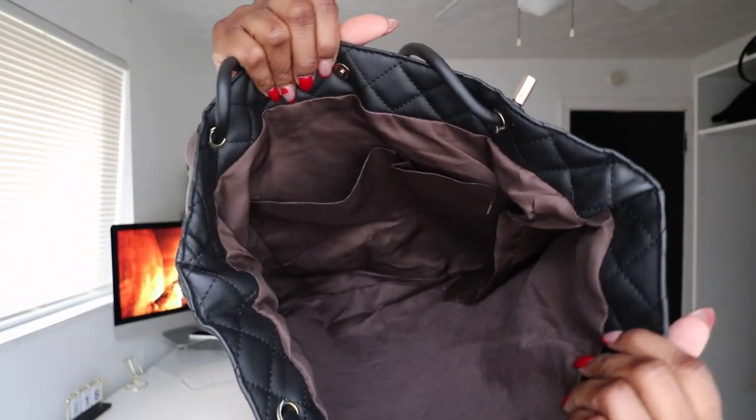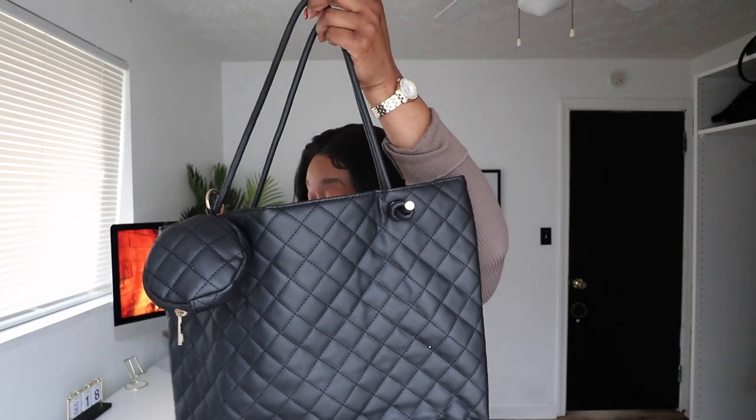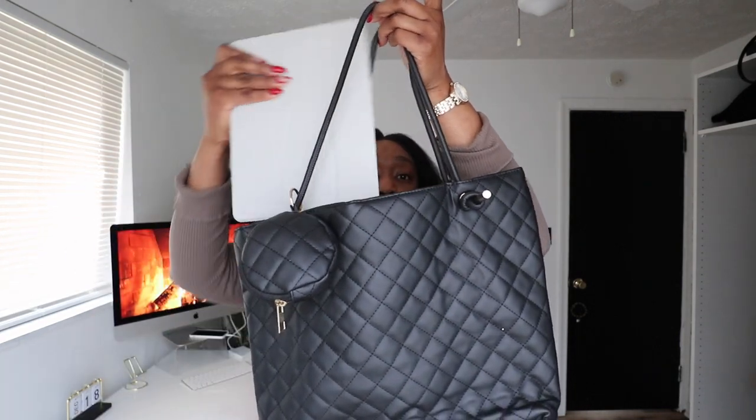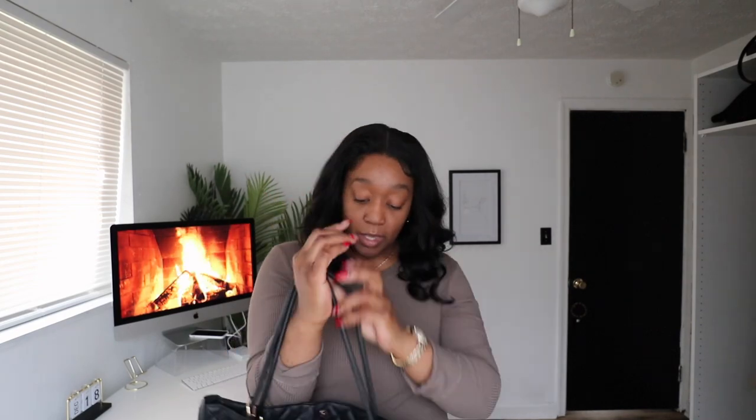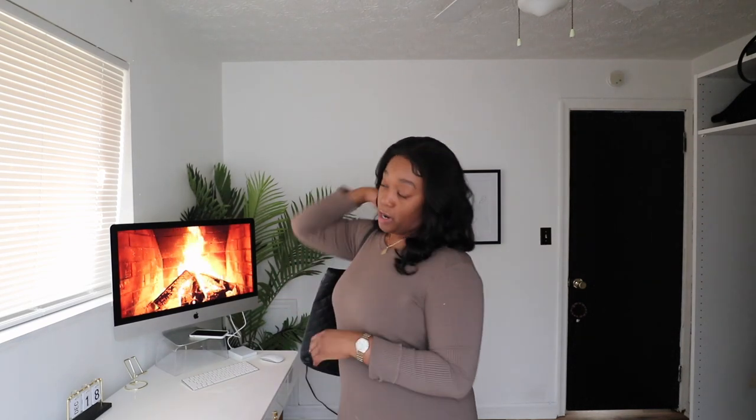And this is how the inside of it looks. It has a few pockets in there. You can pretty much store your laptop in there, so you can just put this in there just like this. And then if you have an iPad, you can go ahead and put your iPad in there as well. And then you can pretty much go to work. So cute, so convenient. And then in here, you can put a little charger or anything like that. But this is so cute. This is actually going to be perfect for traveling, etc. I think it's just the perfect little vibe. And the quality on here is actually very sturdy and really, really nice. So yeah, I love that.